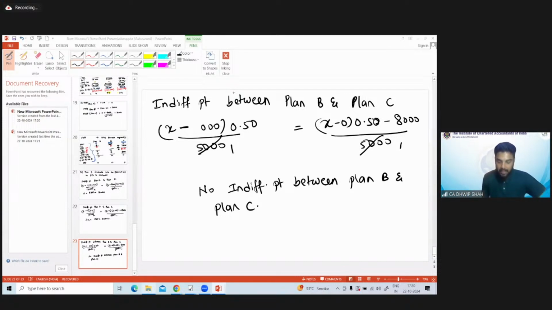Acha, in case of EPS and MPS, in absence of any information in the question, go for that plan which has highest MPS. Go for that plan which has highest market price. Understood? Because if market price is higher, then shareholders' wealth is higher. Let's say the share price of TCS today is 1500 and after 1 year it becomes 3000. So if market price increases, the shareholder's wealth increases. So ultimate objective is to maximize the wealth of the shareholder. So when MPS is there in the question, go for MPS. Select that plan which has highest MPS, but in absence of any other information.